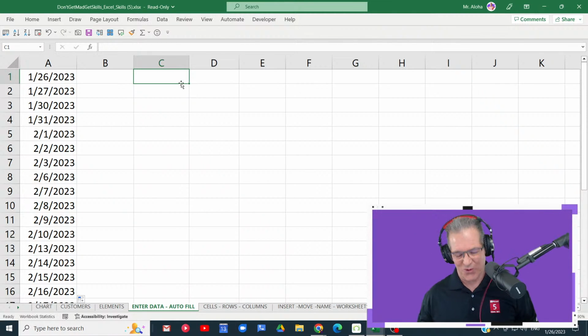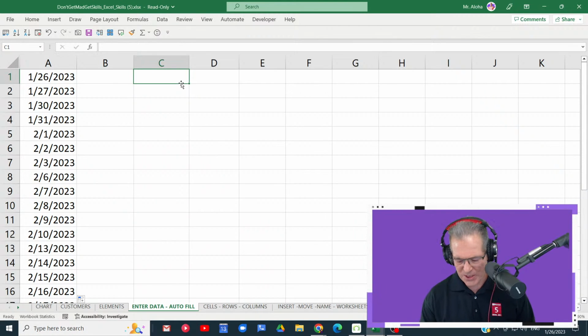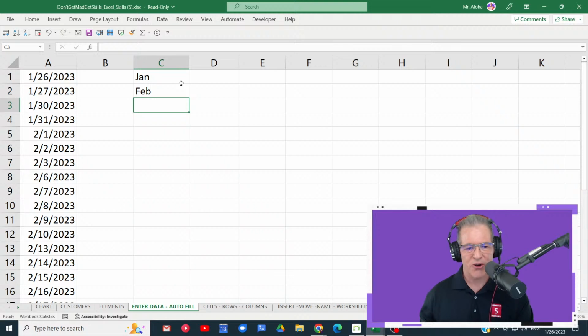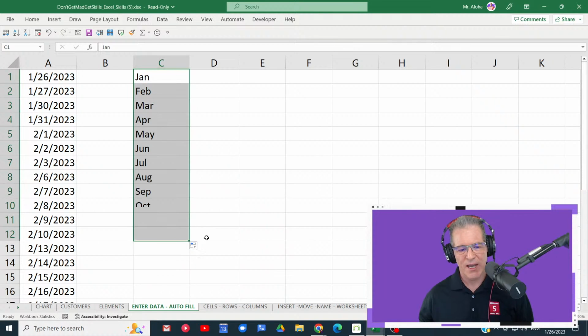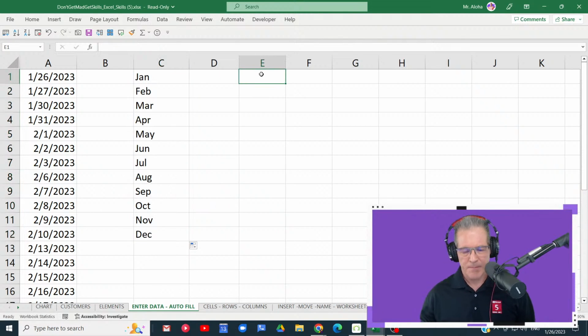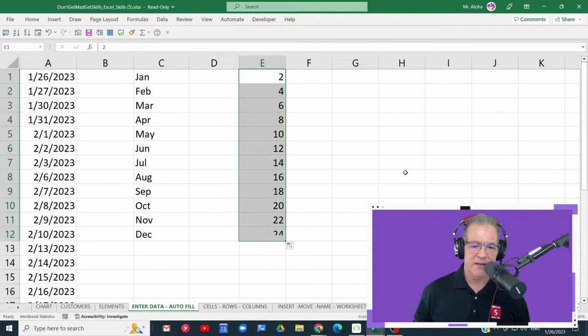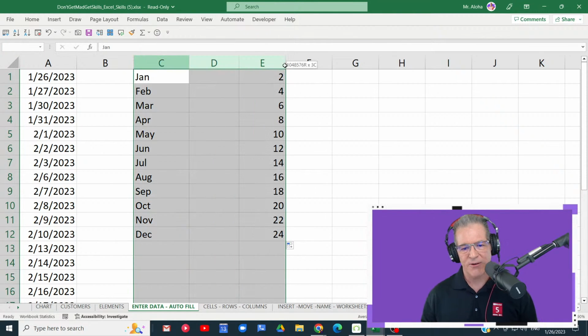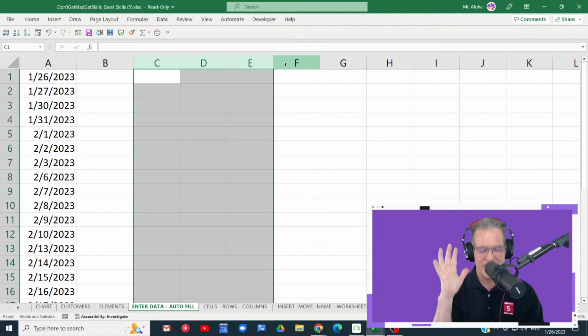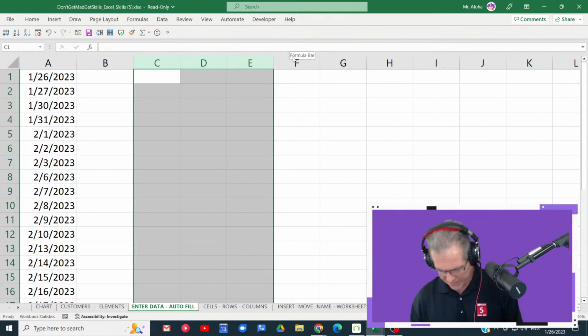The example that I used wasn't working out too good. But look, you can do dates. You can use any format. You can put in the numbers any way that you want, the days of the week, the months. You've got to at least start a pattern and then drag. And there you have them. Just like that. You start the pattern. You put in a 2 and you put in a 4, and you grab these 2 and then you drag. And then you've got a pattern. So you start the pattern. There's so many more things. This is just some basics right here.